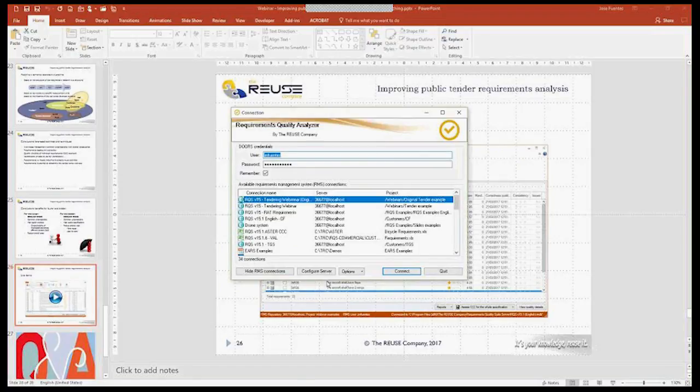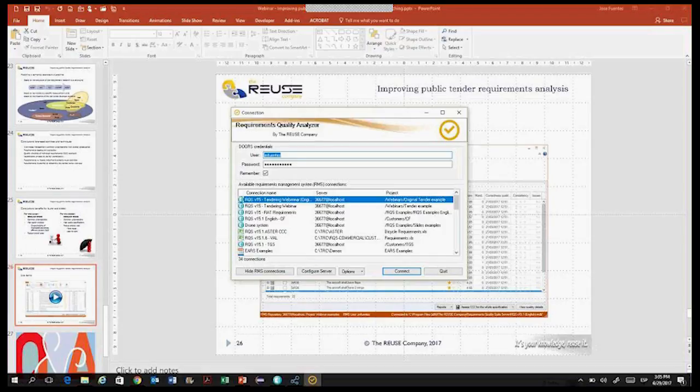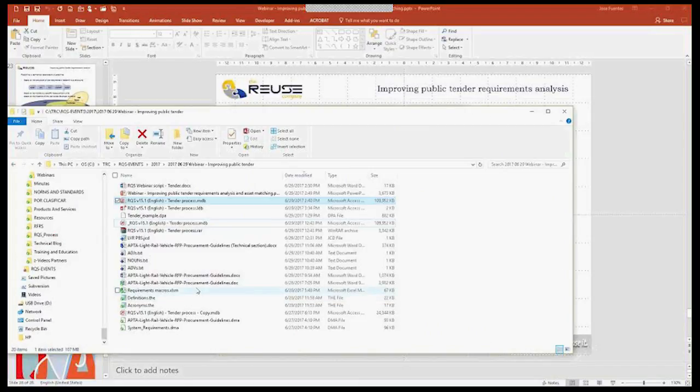So let me address all the different activities that I was mentioning one after the other. First, of course, as I said, is having some sort of common understanding by sharing dictionaries and glossaries and all these kinds of knowledge assets between the buyer and the tenderer. And the first way to address this could be as easy as just opening your document and checking for the acronyms or definition section. This is something that I have already done, and I have very quickly moved all this information from these documents into our tool Knowledge Manager.